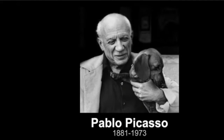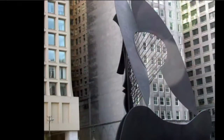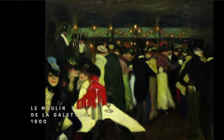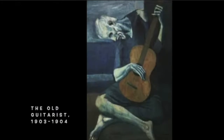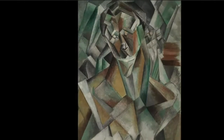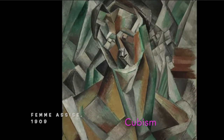Our project is based on the artwork of Pablo Picasso. Remember him? A child prodigy who went to art school at the age of 11, he mastered the realistic style of painting by the time he was in high school. In search of a new challenge, Picasso experimented with a variety of different color palettes and styles of painting. Together with another artist, Georges Braque, Picasso launched the Cubist art movement.